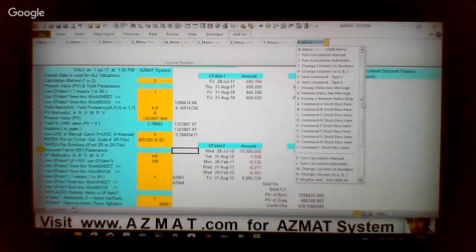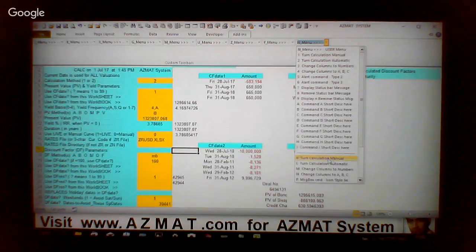So what I've done is actually given a frame. The whole frame is done, all these here from there to there. And all you have to do is enter the actual command in between and not have to learn the whole menu. It's already attached to a menu and all. So you learn step by step within AZMAT system how to create your own menus. To begin with, you'll be able to simply add your own commands to any of these in between, and I'll show you later where they are and how you can add the commands from here to there. So these are what I call Excel macro commands.